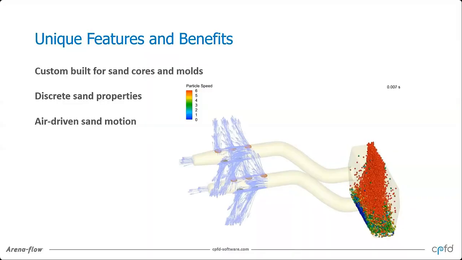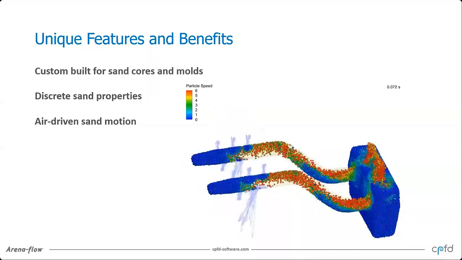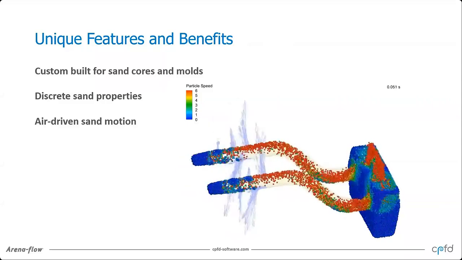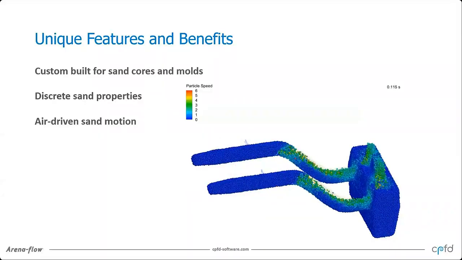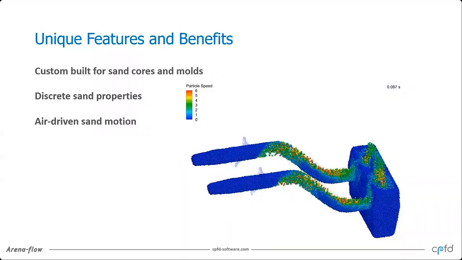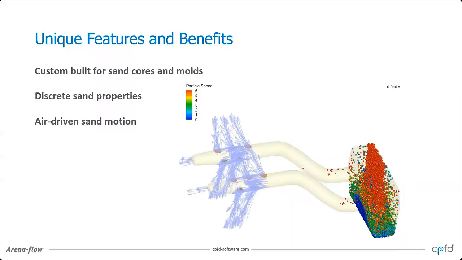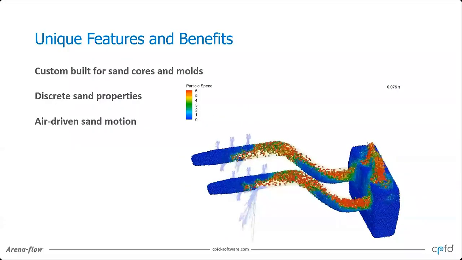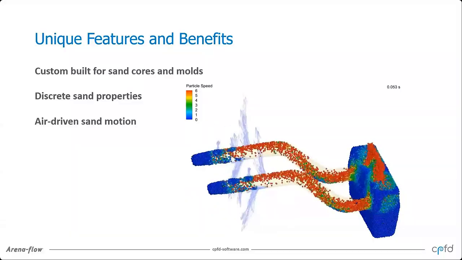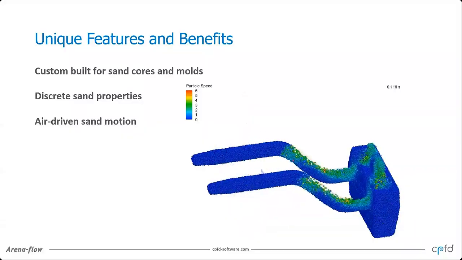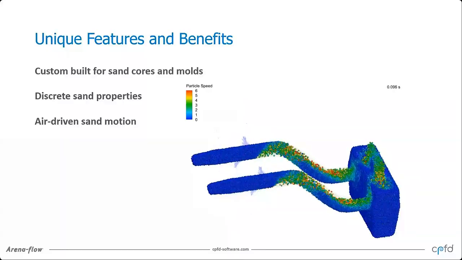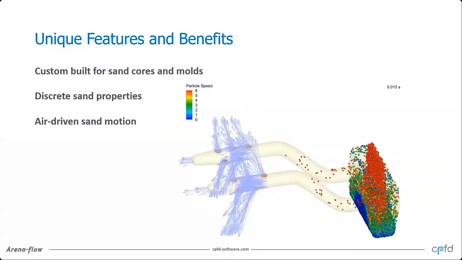Sand isn't metal. It doesn't just fall down under gravity. It's actually the air flow in the tooling that drags the sand into location. I love this animation that should be looping on the screen. When the tooling is empty, there's lots of airflow, and you see the sand colored by speed. So that red color indicates that sand is rapidly moving up. And then as those vents begin to plug, you have less airflow, and as a result, you have a lower sand speed, which is going to affect compaction. And while this is sort of a demonstration core, it demonstrates that, yeah, you can move sand uphill depending on the airflow. And ArenaFlow is able to capture that.